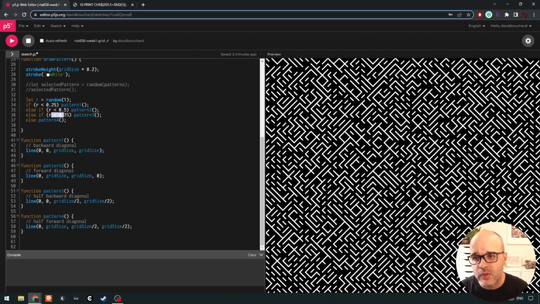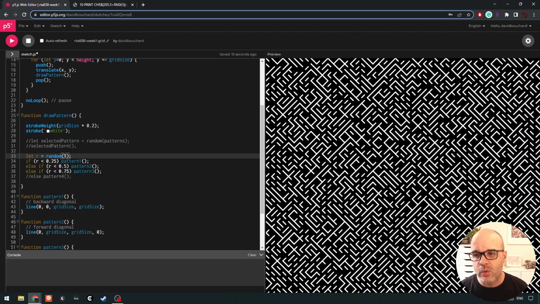In this version, I have to think about how do I evenly divide the number 1 into 4 chunks, so that I can have these happen. If I decided I don't really want pattern 4, I only want 3 patterns, now I'd have to worry about dividing 1 into 3. So I have to be constantly doing some math in my head and thinking about these implications. Okay? So it's kind of in a way a little bit less flexible.